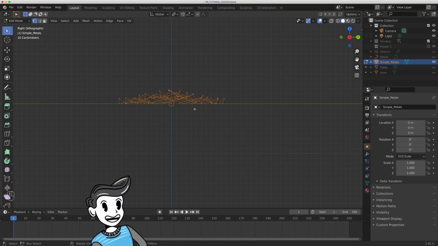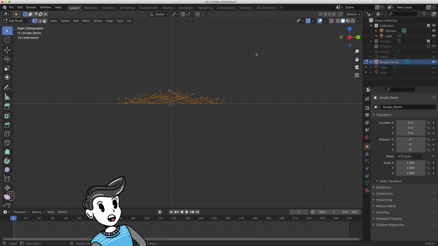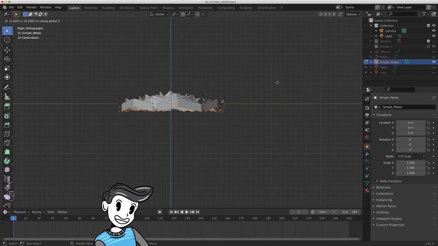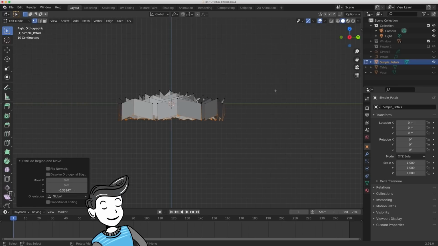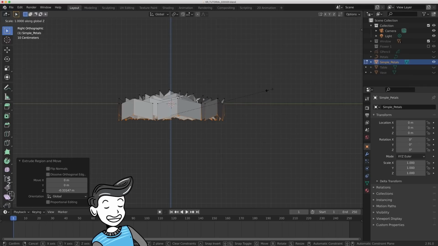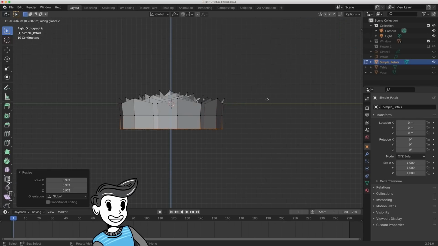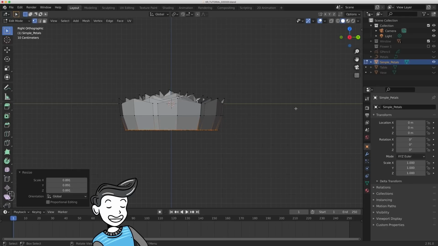While still in side view, select all the vertices by pressing A, and we're going to extrude these. But before we do, make sure your transformation pivot point is set to medium point at the top right here. Hit E, then Z to extrude down. Click to confirm. Notice how the bottom vertices are also uneven like the top? To fix this, hit S, then Z, and then 0, and enter to make them level. Press S to scale them in a bit.